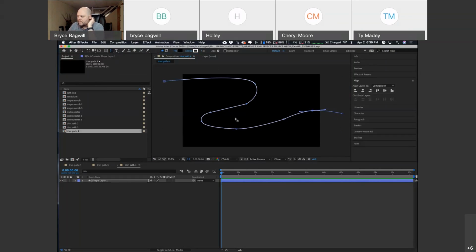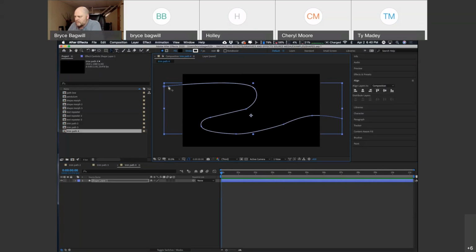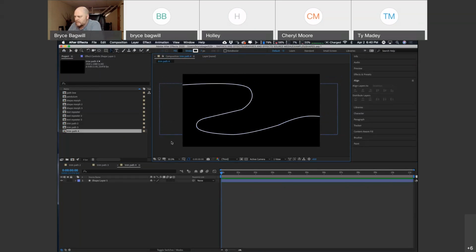All right. So we're not completing the shape. We've made a path, but we're not closing this like we've done on some of the other masking exercises. All right. And there's a reason for that. So the first thing we need to do is we need to actually change some variables on this path. You'll notice here that when this bounding box shows up, I can move the entire thing around, which is kind of nice. So I'm just going to move it down a little bit.